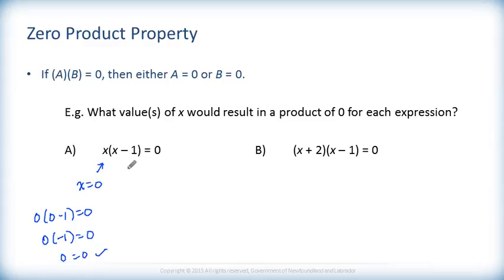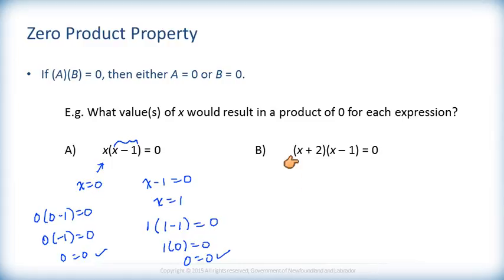On the other hand, if I want this bracket to work out to be 0, what number subtract 1 would we use there to get 0? Well, it turns out that if x is equal to 1, that bracket would work out to be 0. And let's see what happens here. We would have 1 outside of the brackets, but we would have 1 minus 1 inside the brackets. So we'd have 1 times 0 is 0, so 0 equals 0.